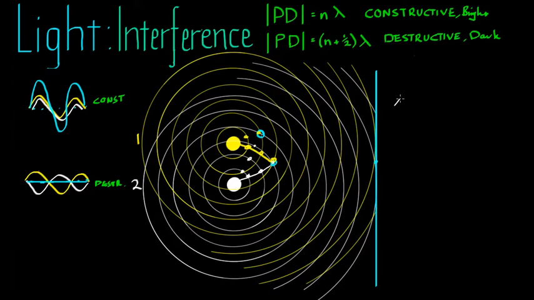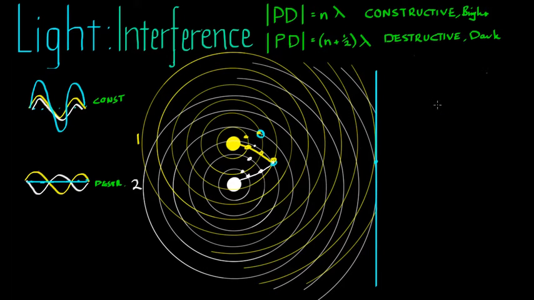So the white light will look like this: 1, 2, 3, 4. And the yellow light will only have travelled 2 wavelengths, so it'll be 1, 2, like that. Even though the light from point source 1 is lagging behind by 2 whole wavelengths, it still fits in nicely there.